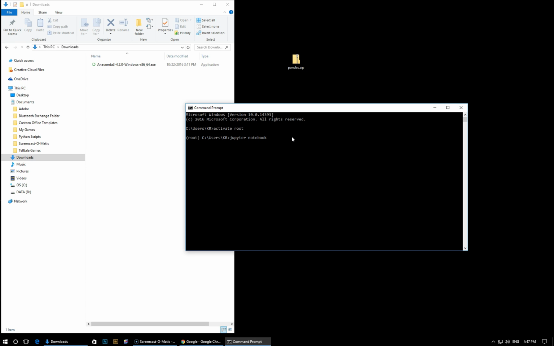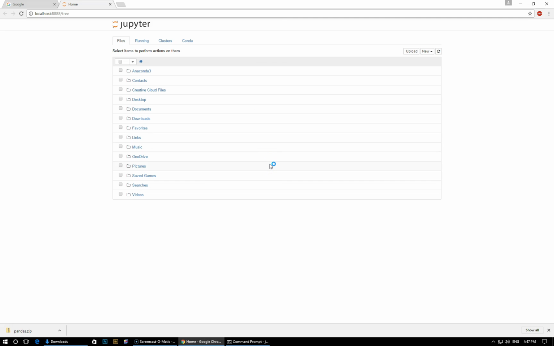Now what this is going to do is basically create a local server, and the reason we need a local server is because we need something that's going to process the Python commands we give and basically spit back the output. We're going to provide the input, we're going to give it the code, we're going to need some kind of server to read and interpret the code and give us the result within the notebook. So when I press enter to execute here, we're actually going to see a server start to run, and then we're going to have a tab open in our default browser of choice, which for me is Chrome.